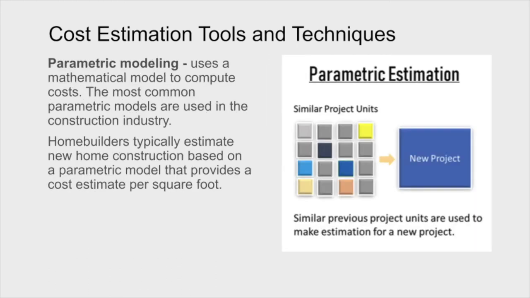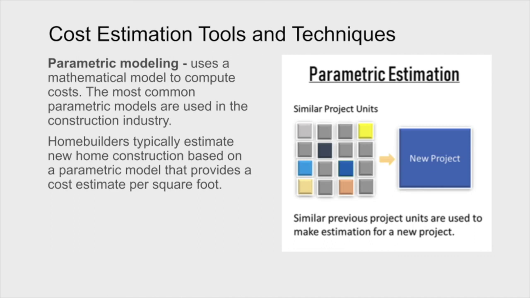Finally, we have something called parametric modeling. When we think about parametric modeling, what we're doing there is using mathematical models, and this has become very popular, particularly in terms of software design, where we say, okay, look, if we look at similar projects in the past and we break them down into their units, so instead of looking at the project as a whole, we're looking at the project units, okay? And we kind of say, well, this project that we're doing here now has this unit, and that unit. So we pull out the units and we estimate our current project that we're going to move forward on, based on the unit costs of previous projects.